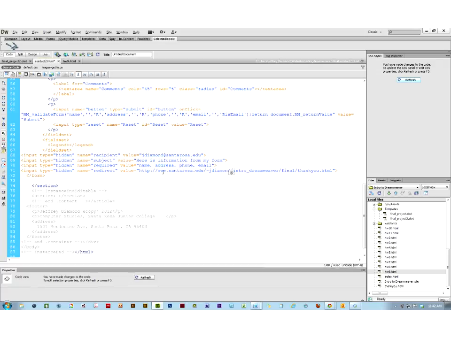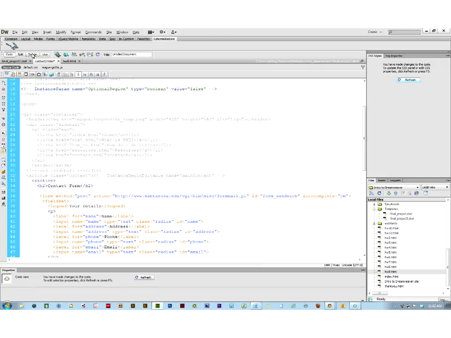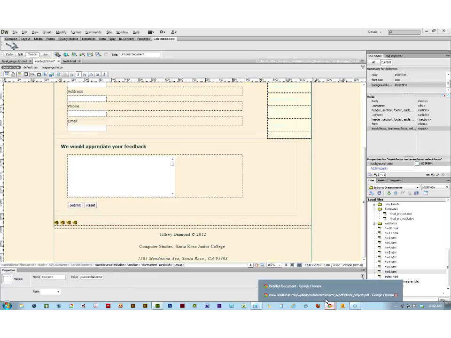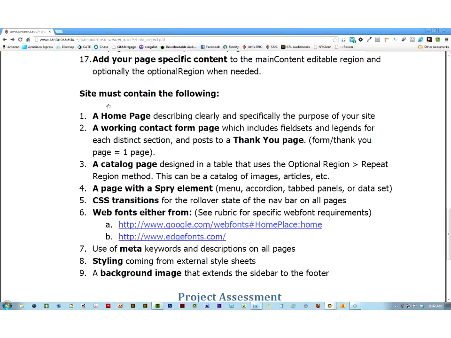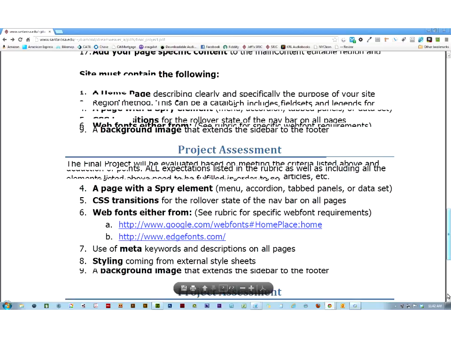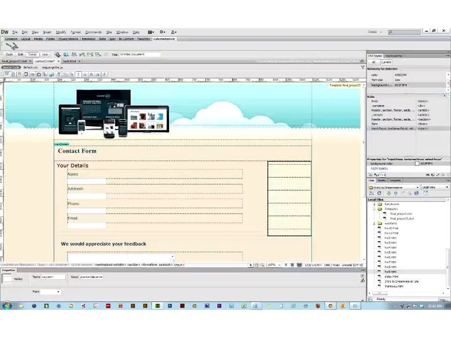Since we only need one thank you.html, let's do that. Okay, so that's what that would look like, and the rest of this is going to work. Of course, your address is going to be there, not mine. It's going to generate the form content because you've just cut and pasted your form. So in terms of fulfilling the requirement for a working contact form, that's all done. So within the last hour and a half, we've set up the entire website, start to finish.